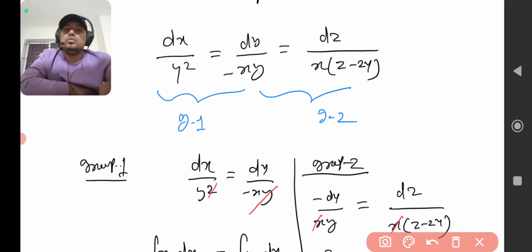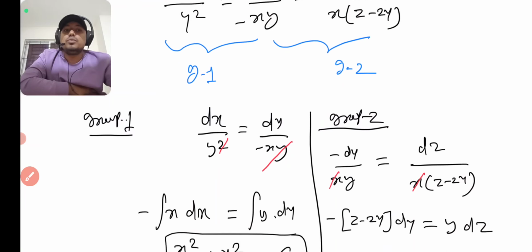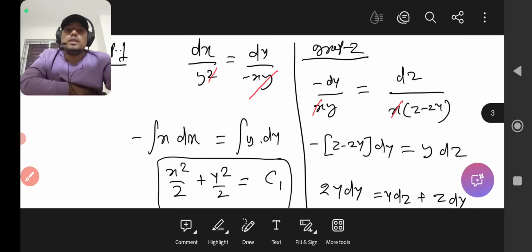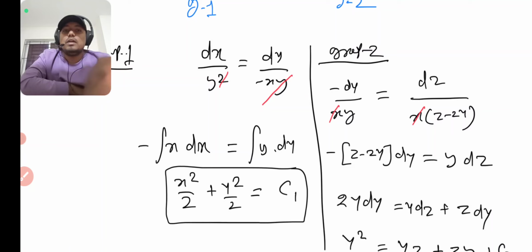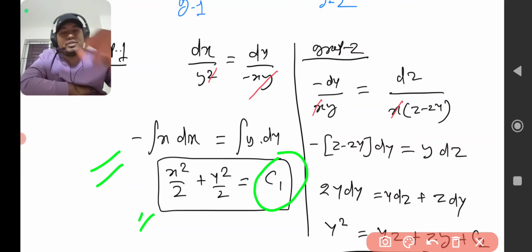Then again you do grouping. So this became your group 1 and this became your group 2. Group 1 and group 2 you write down separately. In group 1 these two things will come and y will get cancelled. Only this much will be remaining. You integrate, you get one constant c1. In my just previous question I wrote a as a constant. Here I am writing c1 as a constant just to give you variety. You can write a also, b also, alpha beta also, c1 c2 also, anything is fine as a constant.